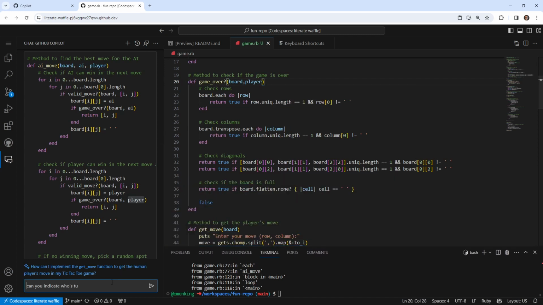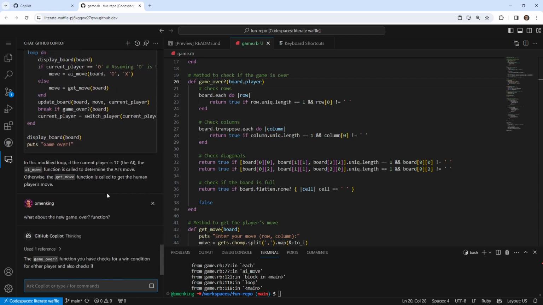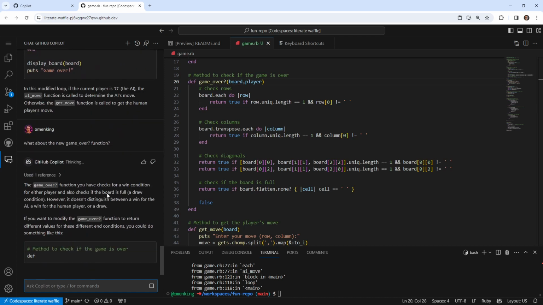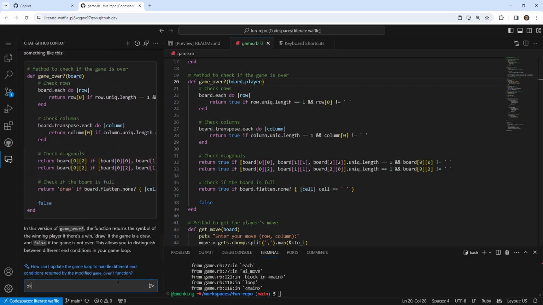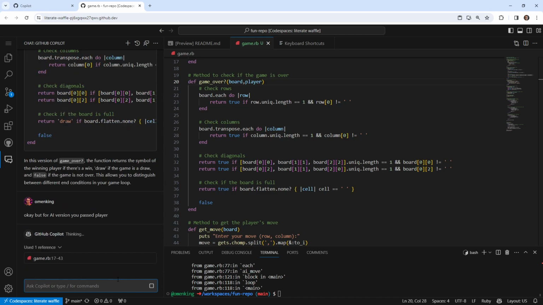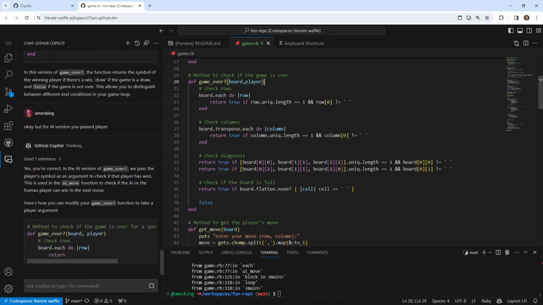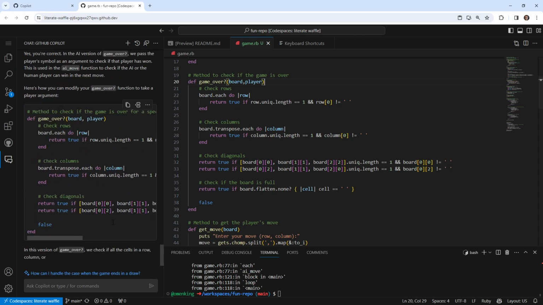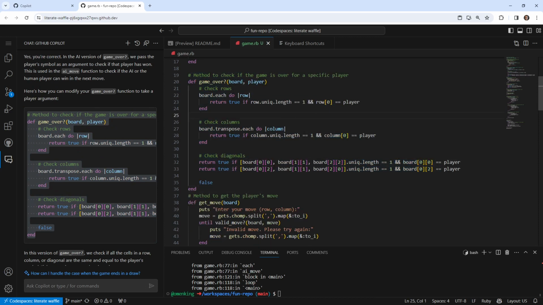And so I'm going to put player in here for a second. And I don't see player getting called here. What about the new game over function? Yeah, so it's going to try to update that. You passed player. And there's ways of doing code completion inline. I just kind of forget, but this is the way I kind of use it. So every AI tool is a little bit different. I'm sure if I did a course on how to use these tools, I would be a lot more thorough about it, but I think this is sufficient enough.